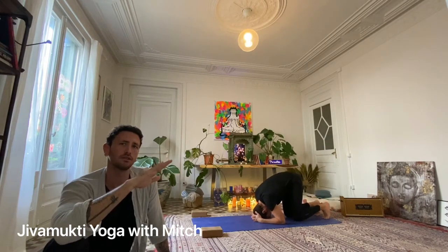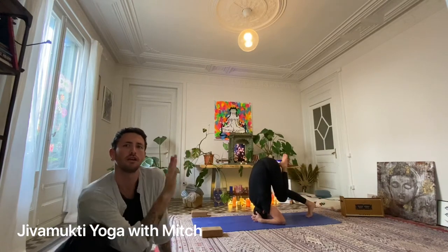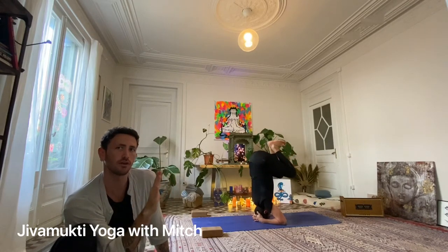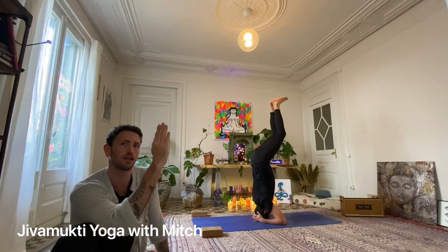Extend through the legs. Now walk the feet slightly closer towards you. Now, once you're here, if you feel strong enough, press the elbows down, pull one knee into the chest first, then the other. If that's about as far as you go, just stay there. If you feel confident, press the elbows down and extend the legs higher.